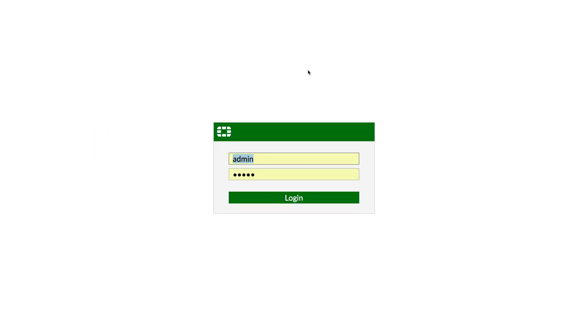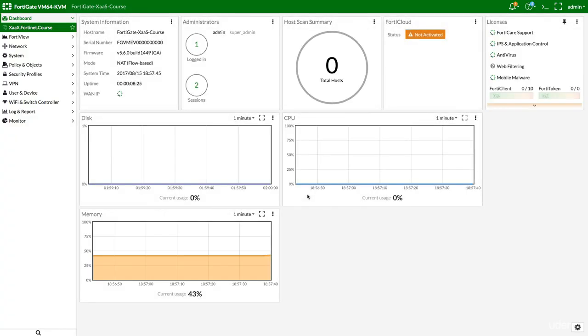Okay, so we are now back in the graphical user interface, admin and admin for credentials and login. So I was saying a little bit earlier about the access profiles, what they are and why should we use them. So access profiles control the level of administrative access of every user, admin or admin on the Fortigate. So let's create another profile and another user and test it if it will have the same level of rights. I will do basically an access profile that will deny configuration and only permit read access.